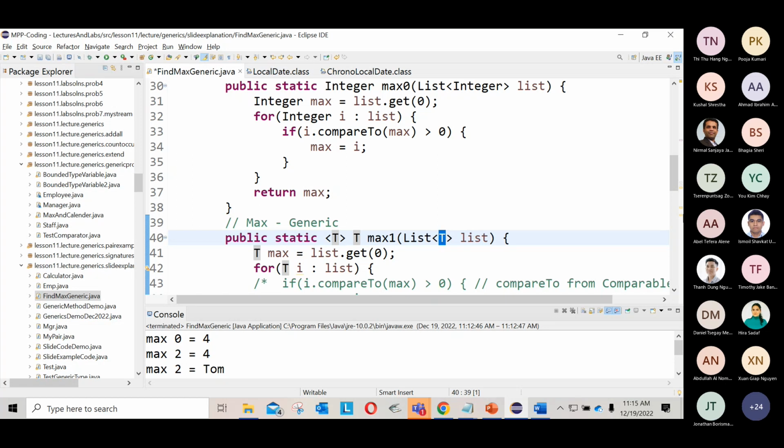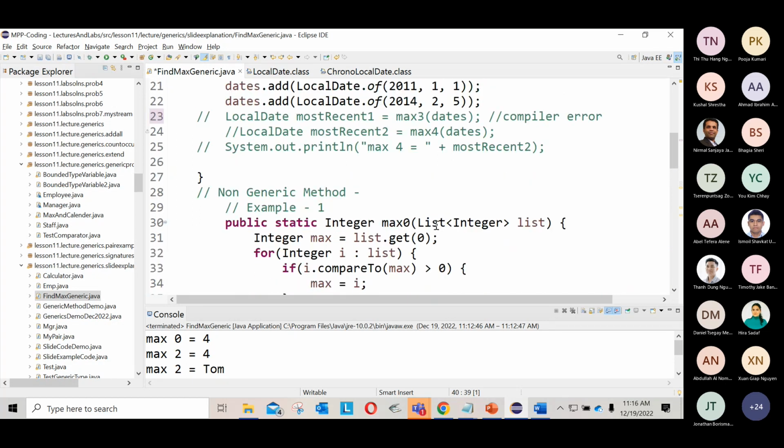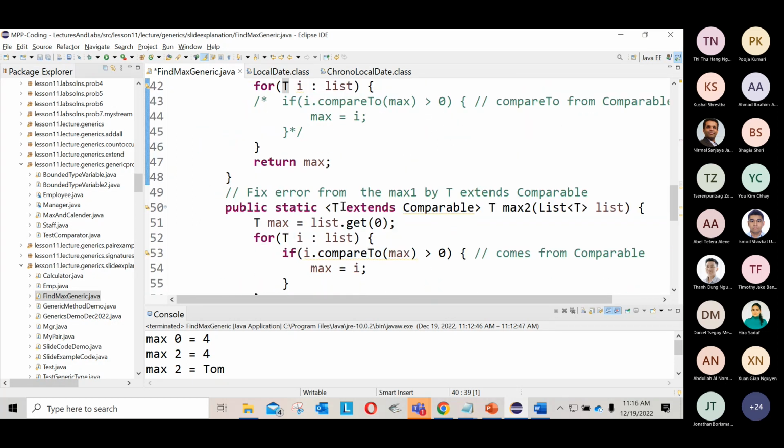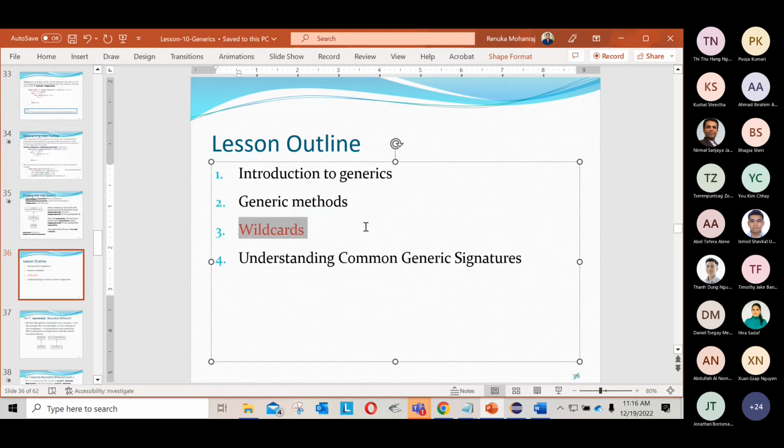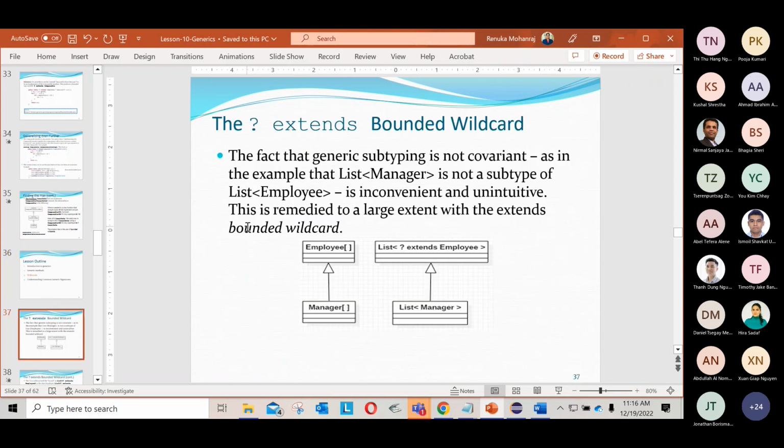So how can we deal with that in your generic type? Inside that we specify T extends. What is this extends? These are all called wildcard boundaries. So comparable is a boundary for your type T. How can we use this extends or its parent? That's what brings us to the concept of wildcards.